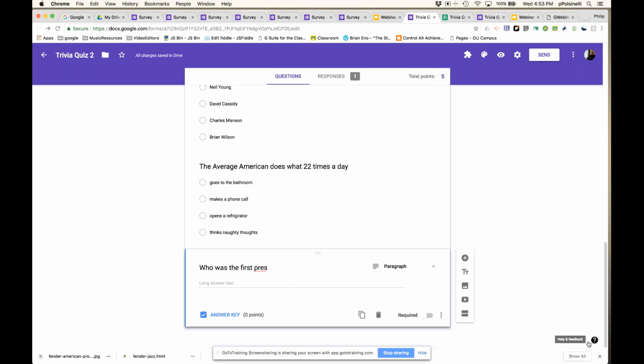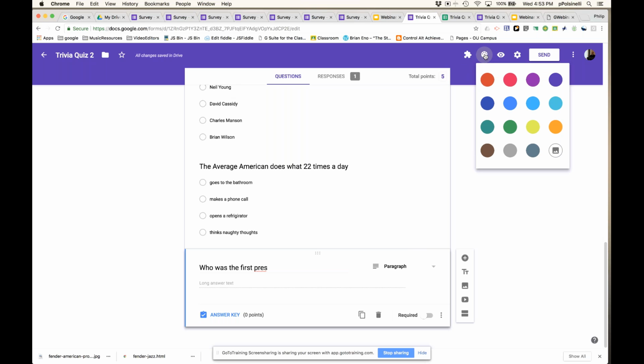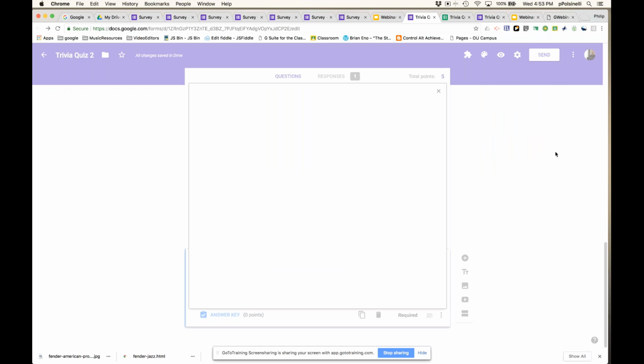Okay, Mike, you want me to review how to put in a graphic? Put in a graphic on top? Okay. Mike wanted me to review how to put a graphic in on top. It's up here in the little palette, and you go up here, and your first choice is a bunch of solid colors, and your very last choice is the graphics.